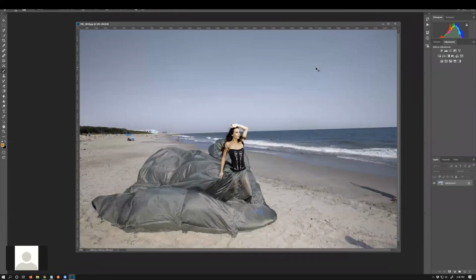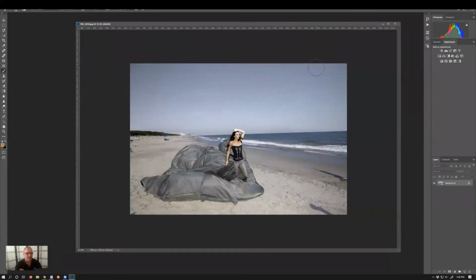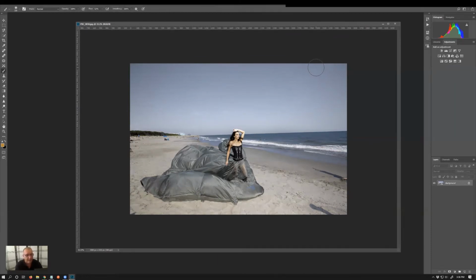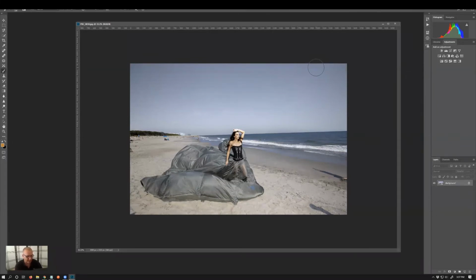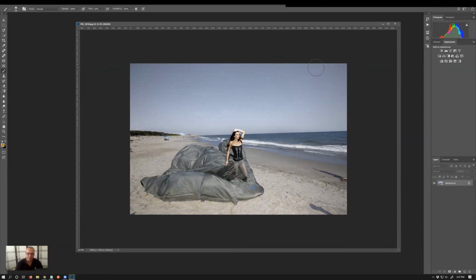So we have a kind of boring sky here, right? Not a whole lot of blue, not a whole lot of contrast and stuff. There are several ways that you can do this, but I want to show you how to use that as a layer mask. That's pretty simple also.